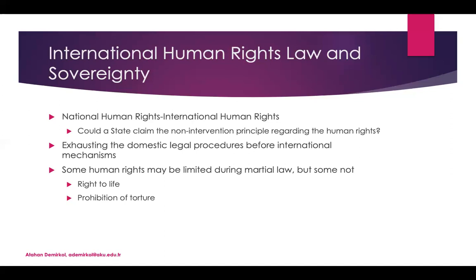And for the sovereignty concept, we also have to remind that some international human rights concepts are, I will mention it later, jus cogens and erga omnes obligations. So these are obligations for the whole humanity, or for the whole world. They are universal concepts, and one state cannot claim that violation of these rules cannot be controlled by international mechanisms like the international community, because these are the international community's rules, the universal rules. Okay, I just wanted to make it clear.